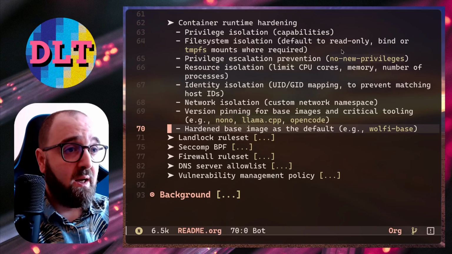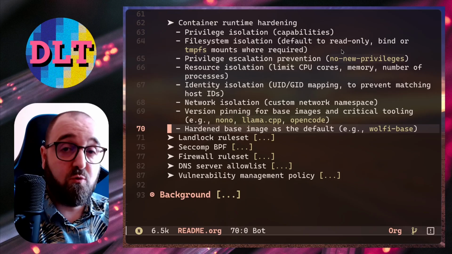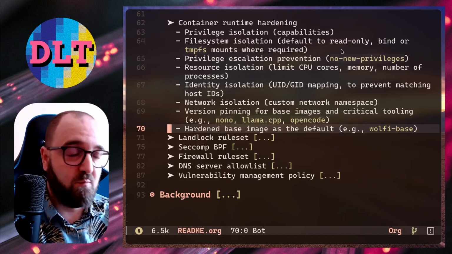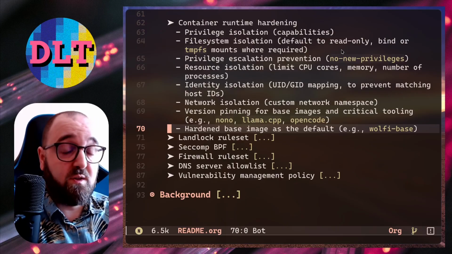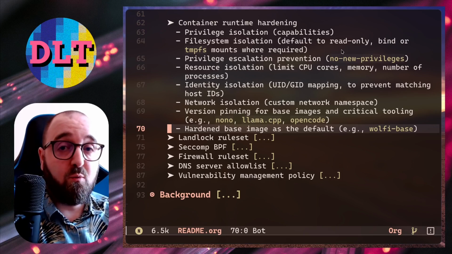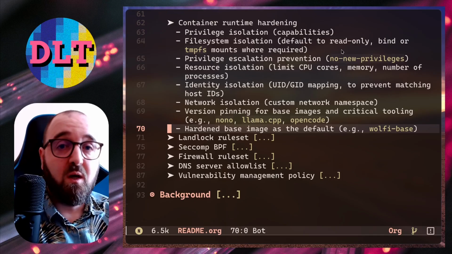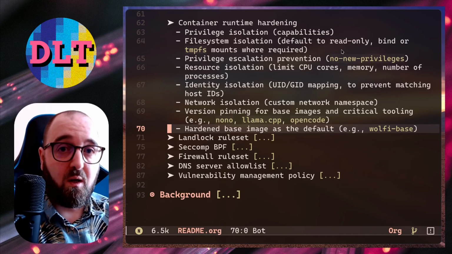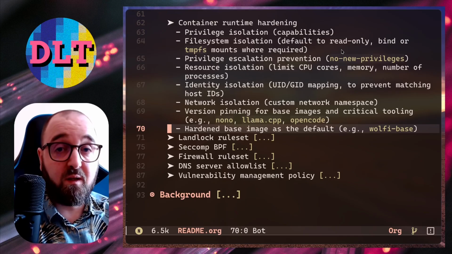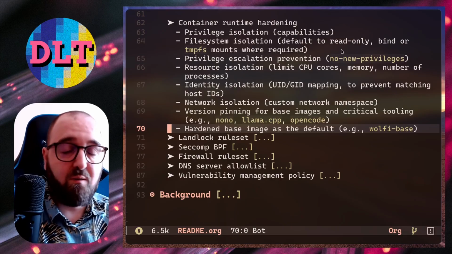Okay. And to finish, use a hardened base image as the default. And I found the Wolfie base image, which a lot of people in the DevSecOps area seem to like. And I understand why. It's just very basic. It's kind of like an Alpine, but with glibc. So you can, for instance, take your base image for Llama server, which has a ton of CVEs, and just copy everything that you need into your Wolfie base. And because it's compiled with glibc, it usually works.